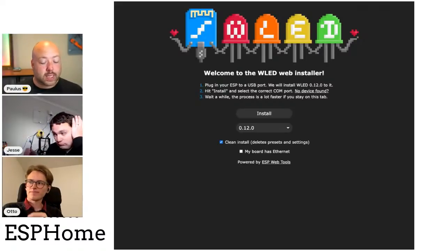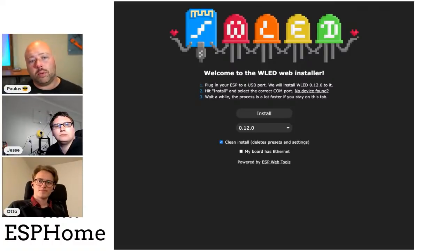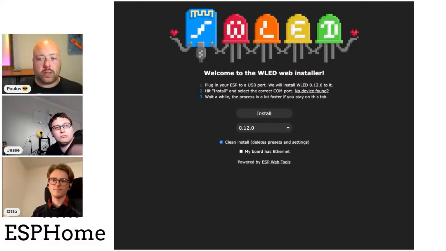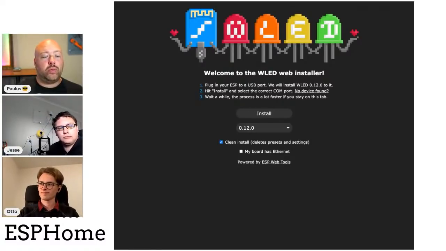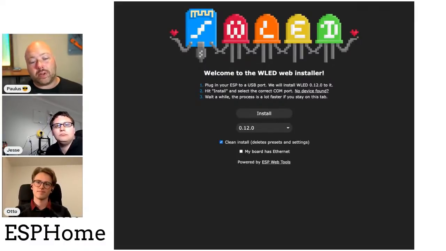The ESPHome side is actually already done. And so the way this whole flow is going to work is that if you click install, it will ask you for your serial port. It will install the latest firmware. In this case, it will be WLED, but it could also be ESPHome. Then, once the device is installed, we will soft reset it so that it boots into the ESPHome firmware or into the WLED firmware. We can then send the Wi-Fi credentials over serial. The device will connect to Wi-Fi. It will report back to the website, like, hey, I am connected to the internet, and this is my IP address, and then we can send you to that device for further configuration.